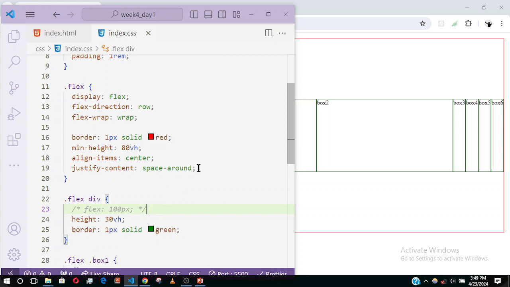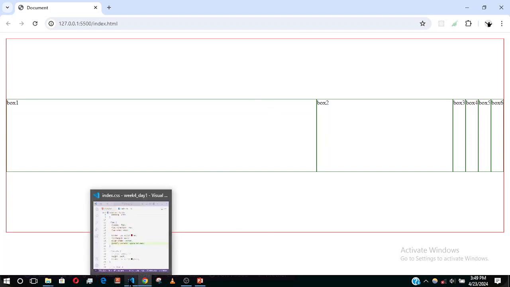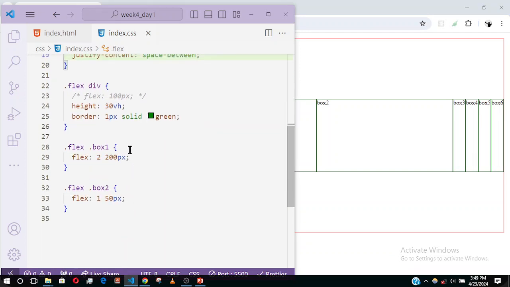Okay, so let me use this other one, space between. Save. Okay, I think let's comment out these two and check who get expected results.